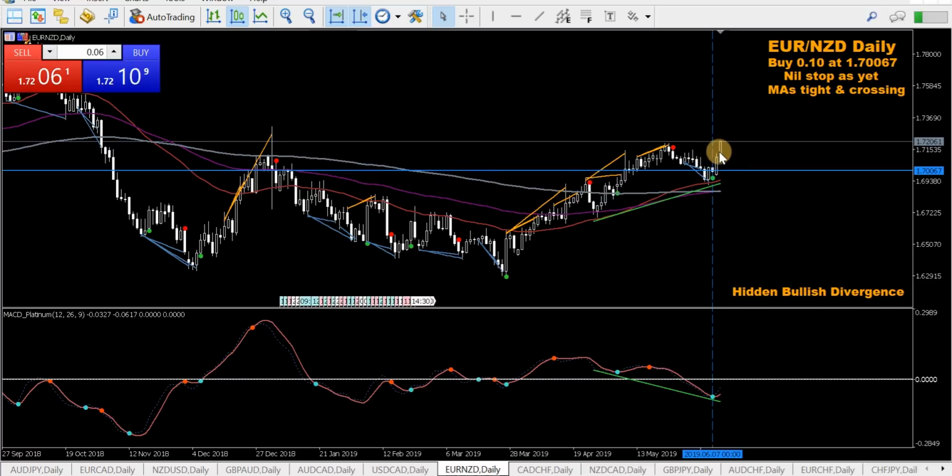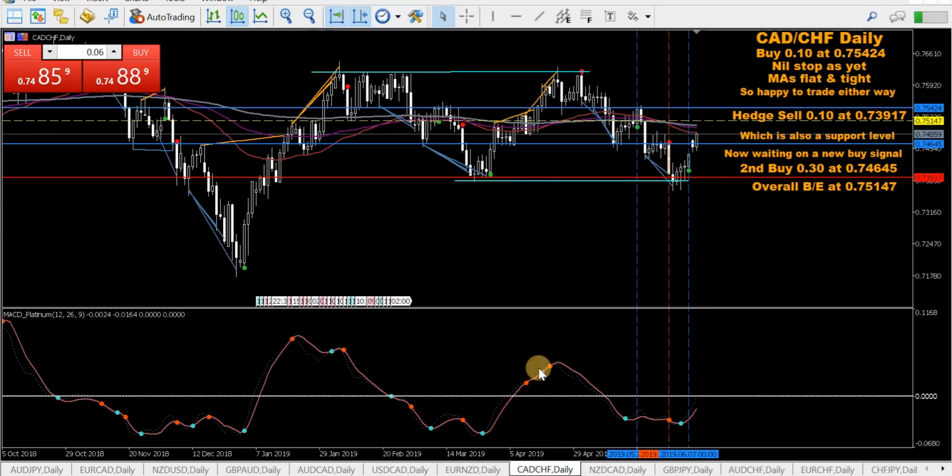still in a strong, that's a big candle up, and the MACD Platinum still a good distance below the zero level. You can see the little blue dotted line starting to head there quickly. So tomorrow I might just give this another day and see how we go, and I might look at closing half, putting the stop just below this low here, locking in a profit, or at least put myself in a no loss position. But it's a good little trade, that one. That's the Euro New Zealand.